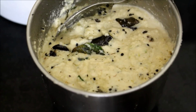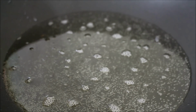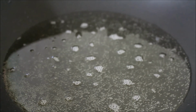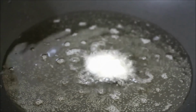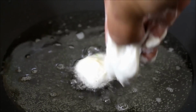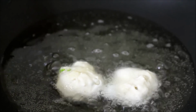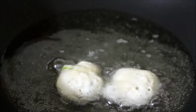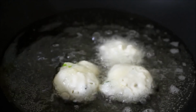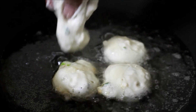Now, I've heated oil in a wok on medium flame. I'm just going to wet my hands, take the batter and drop it in the oil. If you're not comfortable using your hands, please use a tablespoon and drop the batter. This is a very simple recipe. Do try this. Kids will absolutely love this. The coconut and the peppercorns taste yummy in this dish. This is an instant snack if you have guests at home, and it's a wonderful dish especially for monsoons.